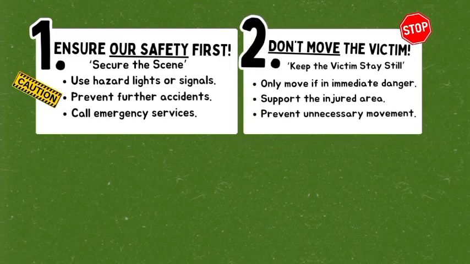The second step is, keep the victim still and don't move them. You can move them if you're in immediate danger and need to get out of there ASAP. Then you can support the injured area, like applying padding around the fracture with soft, cushioning materials like folded clothing around the injured area to stabilize it. And of course, try not to make any unnecessary movement.